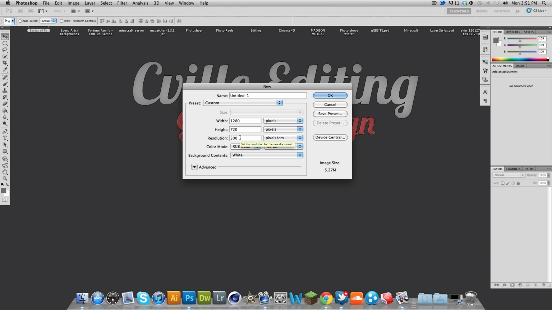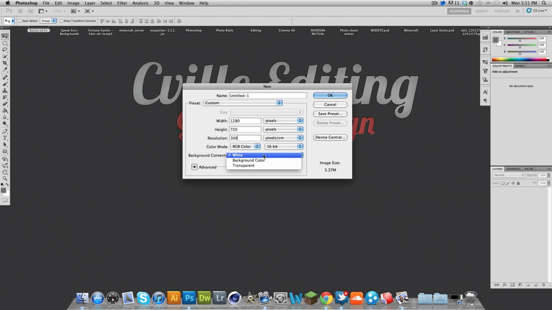And for the resolution, that is how good of a quality you want the picture to be. Mine is at 300 because I want all of my projects to be a really high quality. And for the color mode, the RGB basically just makes it color, and these are all just different kinds of colors. Like that is just gray. And for this right here, 16-bit, you can go 8-bit, 16-bit, or 32-bit color, and that just determines how good the color looks. And I have mine at 16.